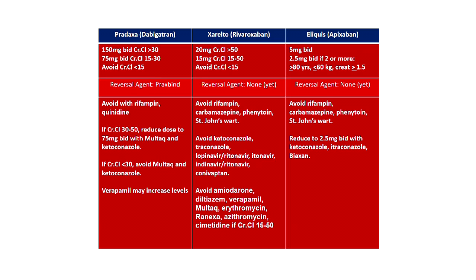There is actually a reversal agent. This was also hinted upon during the Q&A. There is a reversal agent to dabigatran or Pradaxa, and it's called Praxbind. With that, I think if a person is significantly bleeding, they go to the emergency room. It's stocked at both ERs in town, actually, where they put an IV in place. They can give you a medicine and it reverses the effects of Pradaxa within minutes.